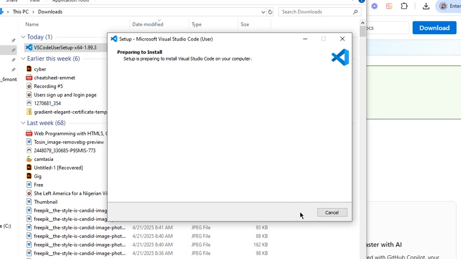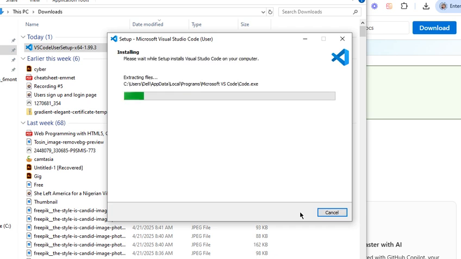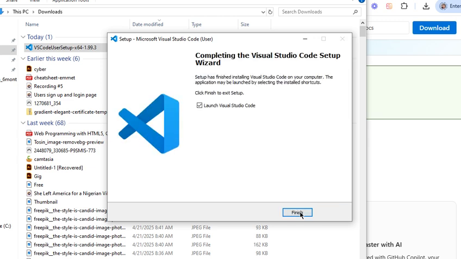Okay, and then you click on install. So that's all you need to do. It will install and it will create a shortcut icon for you on your desktop. So once you do this, you have your VS Code ready to go. So in the next video, I'll be showing you those extensions that you are going to need, because I don't want to take much of your time in this video. So we'll be looking at extensions we are going to need on our VS Code for the purpose of the class we want to take.